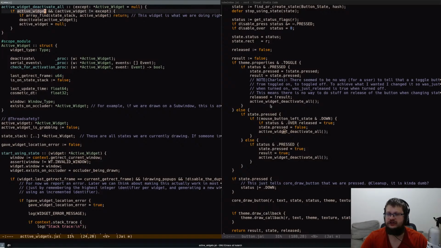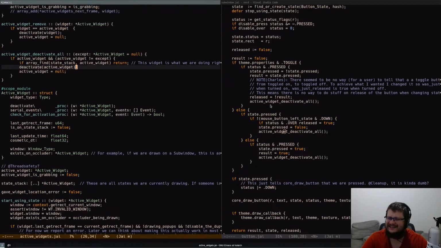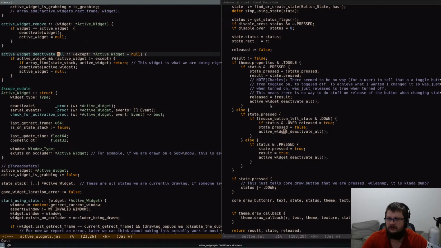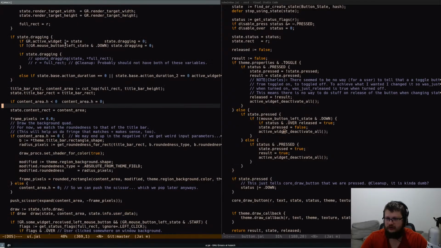If active widget not equals except, deactivate active. Is active widget a... Yeah, so active widget is a module. Right. So that's what I wanted to know.